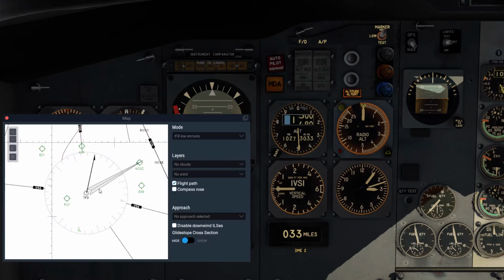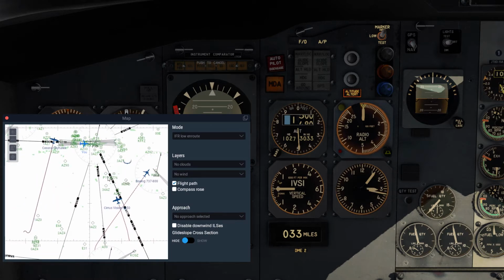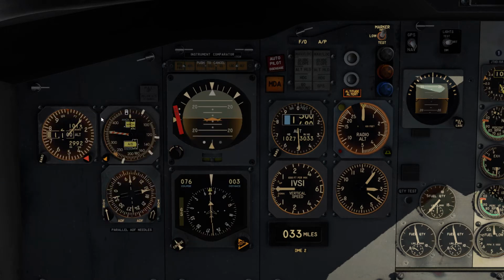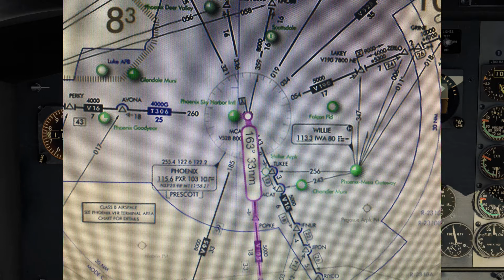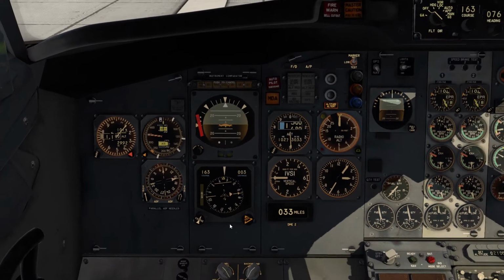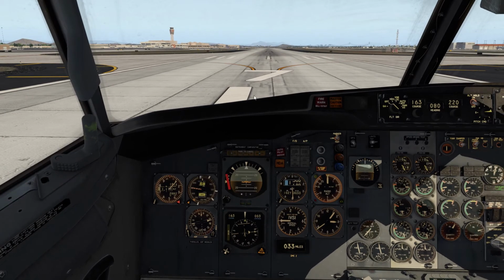Now, because Stanfield VOR and Phoenix VOR are very close together, when we depart, we're going to have to make a sharp right turn to capture this course and proceed towards Stanfield. So looking at my other chart, I know that the airway is 163 degrees. So I'm going to spin in 163 degrees. There's my course. My runway heading is 070. I'm going to take off. I'm going to fly a right turn and intercept my course and head towards the Stanfield VOR.